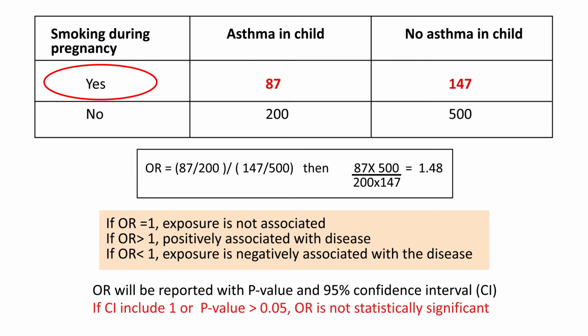The 95% confidence interval, or CI, is used to estimate the precision of the odds ratio. A large CI indicates a low level of precision, whereas a small CI indicates higher precision of the odds ratio. Unlike the p-value, the 95% CI does not report statistical significance. In practice, the 95% CI is often used as a proxy for the presence of statistical significance if it does not overlap the null value, for example, an odds ratio equal to 1.